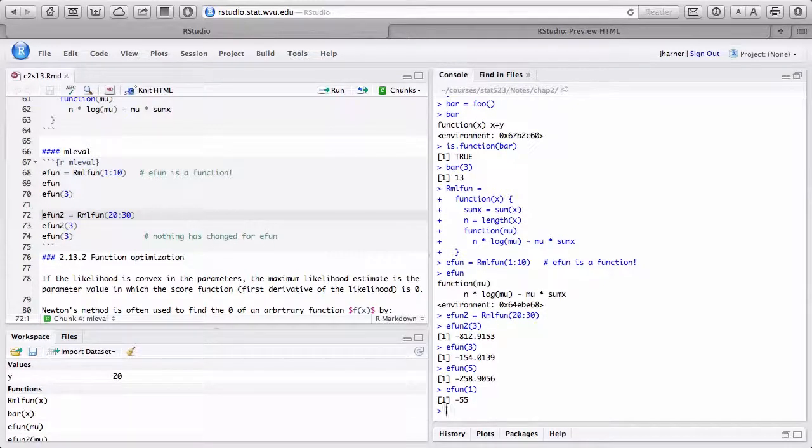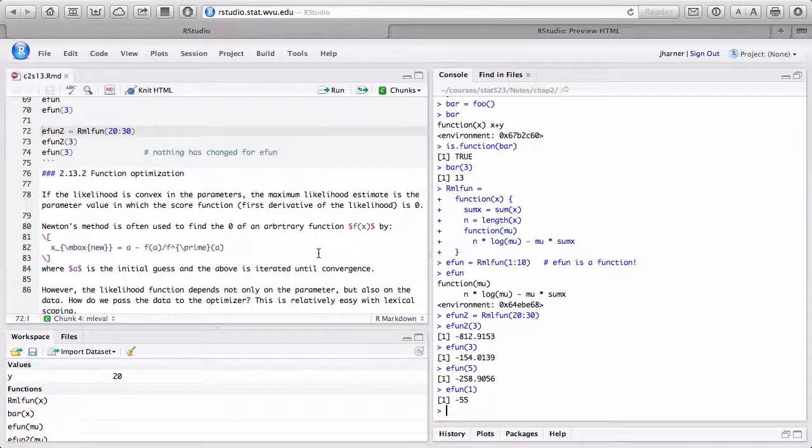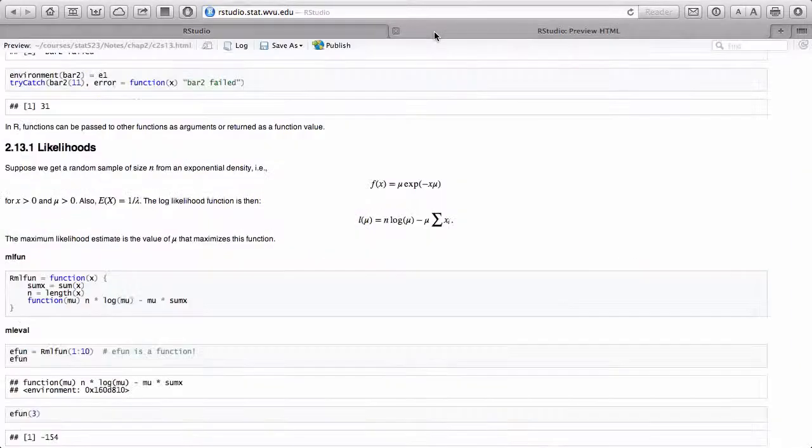If I'm trying to find the maximum of this, I need to do a little bit more. In other words, I can find individual values of the log likelihood function, but I need to find what the maximum is, right? So we could talk about function optimization.